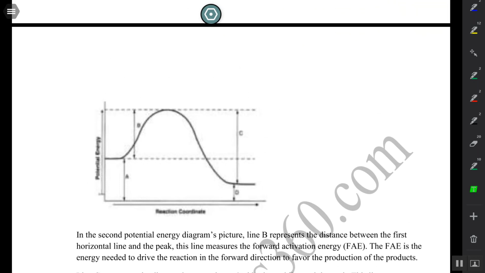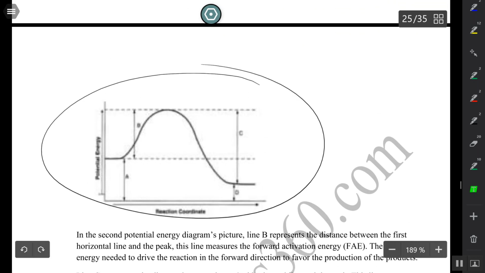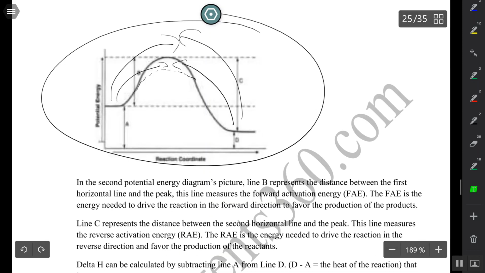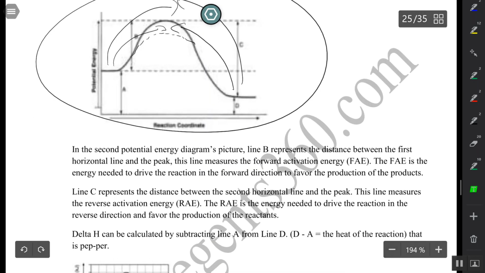And when you make a reaction happen faster, on the potential energy diagram, you can show how a catalyst makes a reaction faster by lowering the forward and the reverse activation energy. So now the amount of energy will no longer be like that much. It will only be this much. And then for the reverse energy, it will not be that much. It will only be this much. So that's what a catalyst does. It makes a reaction happen faster by lowering the activation energy. We'll talk more about it in the next video.